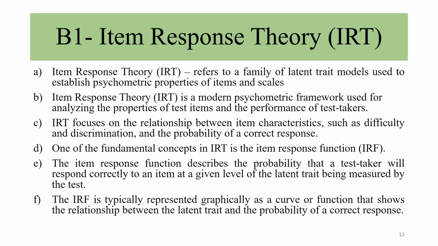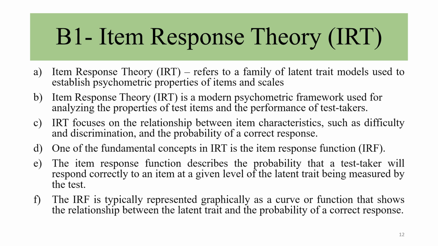As in classical test theory, we divide respondents into high achievers, low achievers and mediocre students. Item response theory actually divides the respondents as well as the items. So item response theory tells us that these items are for high ability level, these items are for mediocre ability level, and these items are for low ability level.